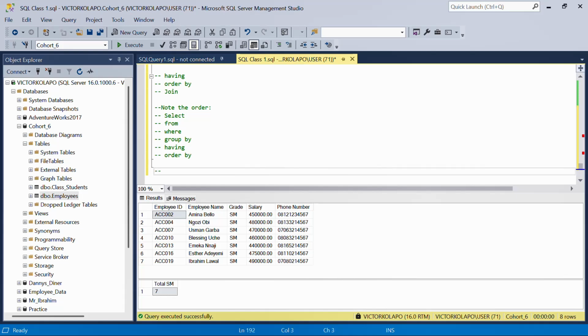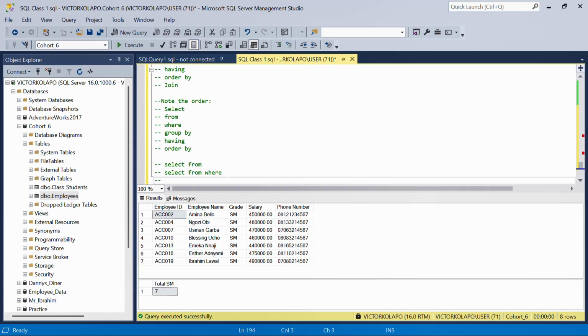Your query can be SELECT, FROM, WHERE, and it will stop there. It will still run. The minimum query you can run is SELECT and FROM. Your query might be SELECT FROM GROUP BY. It will run. You can do SELECT FROM WHERE GROUP BY.